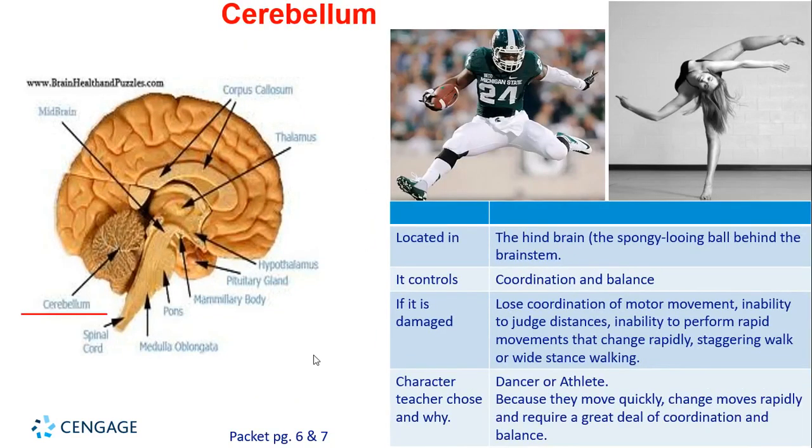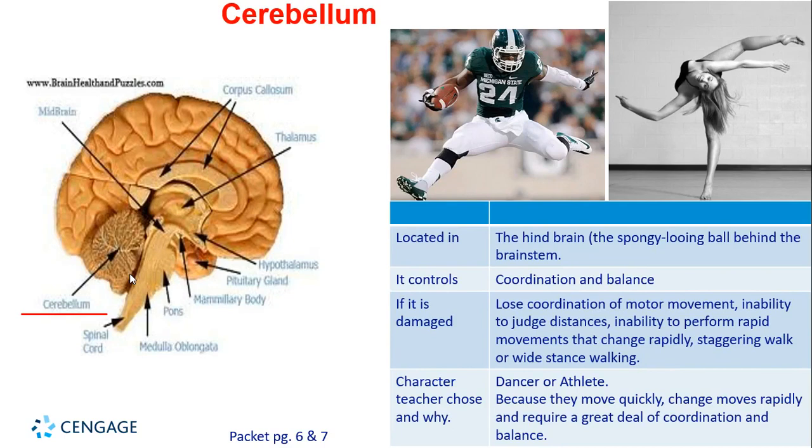Now, if you look right behind the brainstem, there's this slightly spongy piece that is called the cerebellum. The cerebellum is kind of like the athlete of your brain. This is still part of the hindbrain, but this helps you with coordination and balance. Things like playing a sport, jumping around, spinning, but also simple things like getting your pencil to stay on the line as you write, hitting that key on your smartphone so that you hit the letter that you want.